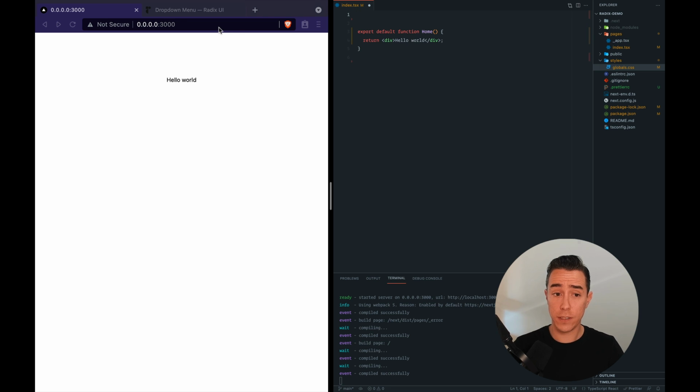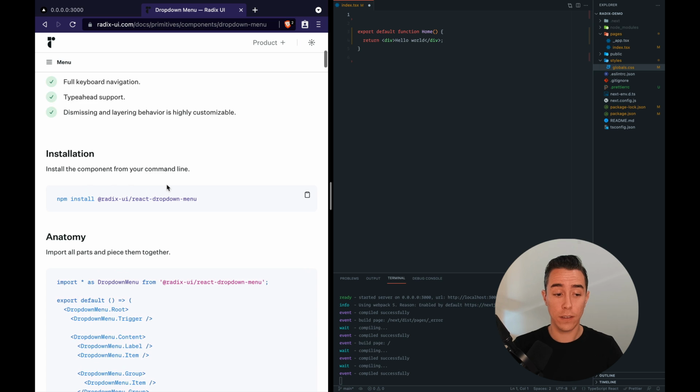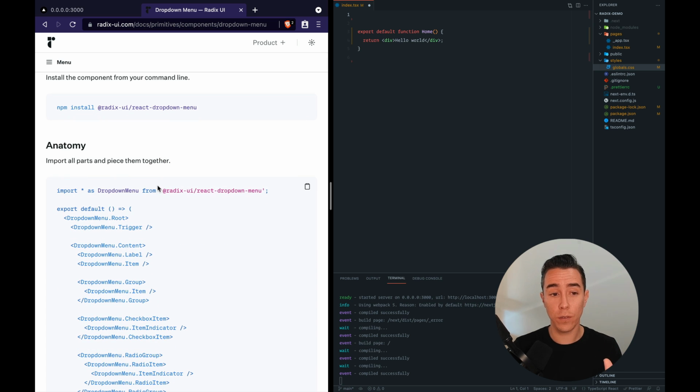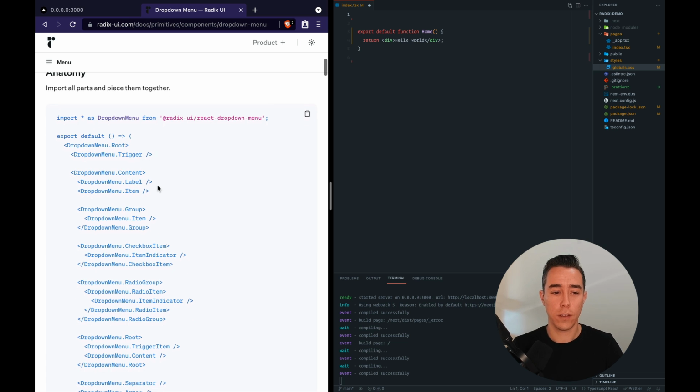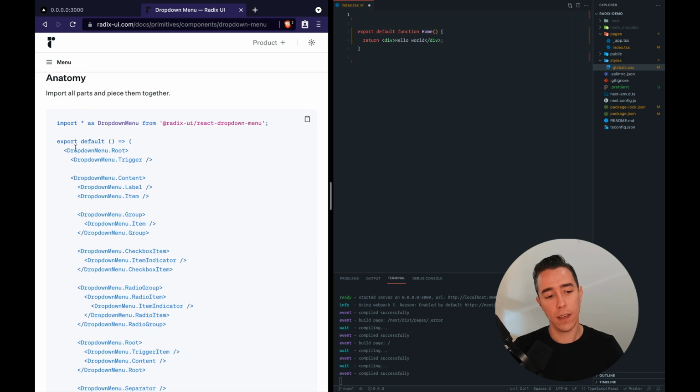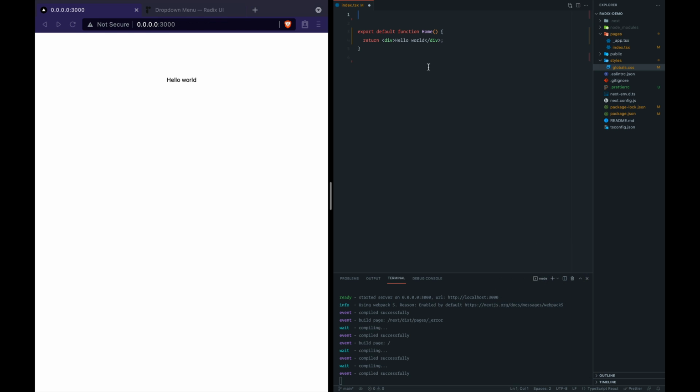Alright, so first thing we want to do is we want to just render a basic Radix drop-down menu straight out of the box and see how that works. So you can see here in the anatomy section, this is where it tells us the order in which the parts go together. So we know that we need to render the root first, and then the trigger. This would be the button essentially. And as a sibling of the trigger, there's a content, and inside the content, there are many parts that we can render. Okay, well, let's go ahead and do that then.